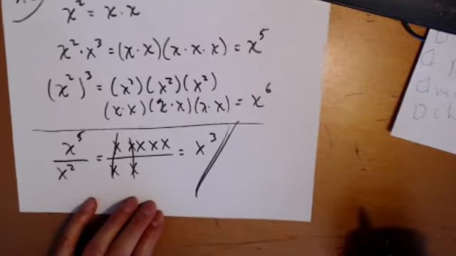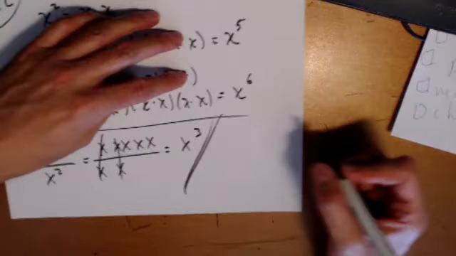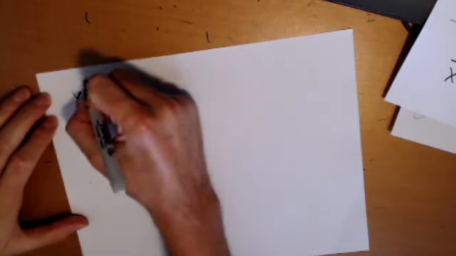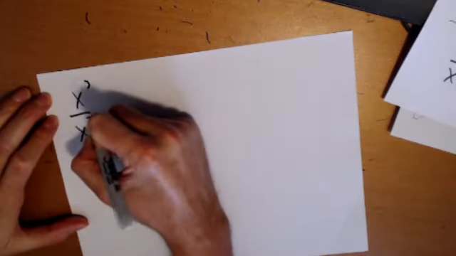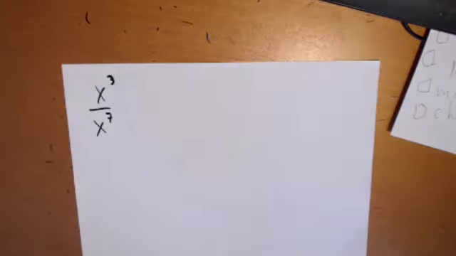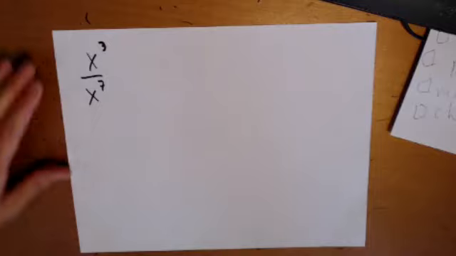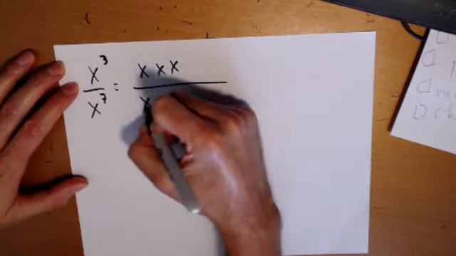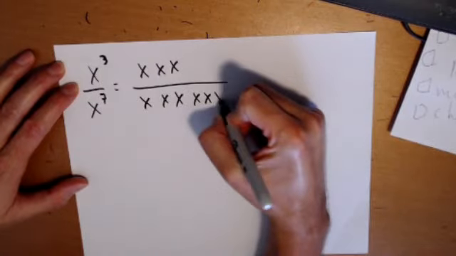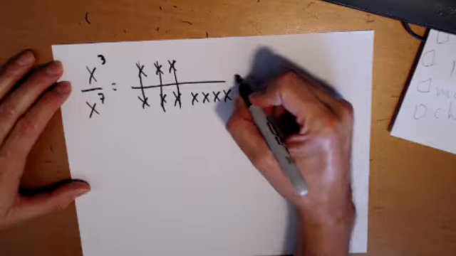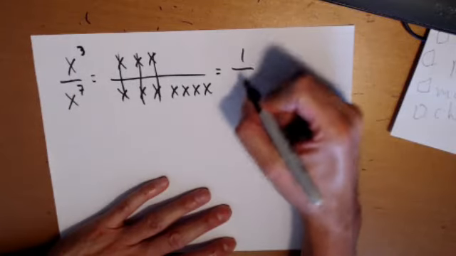And then the other way is, let's waste another piece of paper. Let's say you have x to the 3rd over x to the 7th. So very similar logic as to what we just did. So that's going to give us x to the 3rd is x, x, x. X to the 7th is 7 of them, right? 1, 2, 3, 4. And you see how those cancel, and that leaves us with a 1 over x to the 4th.